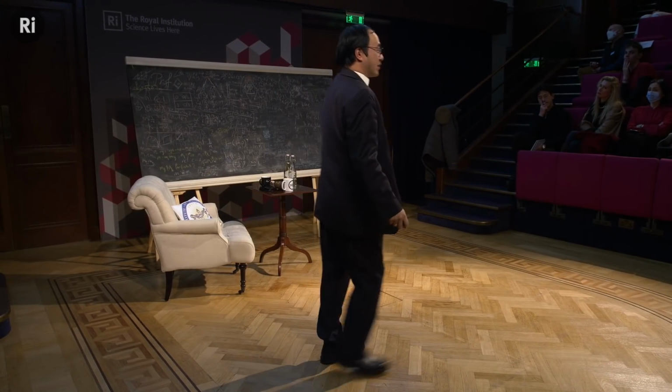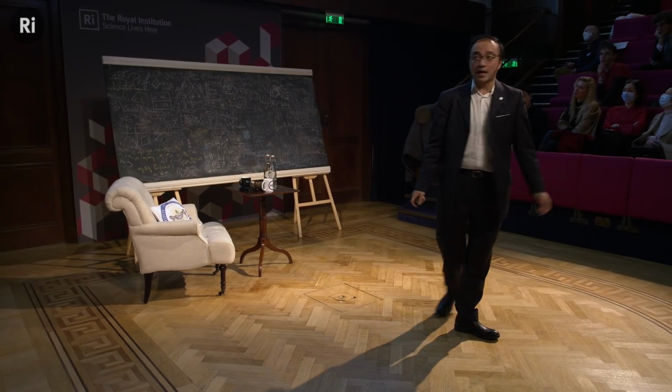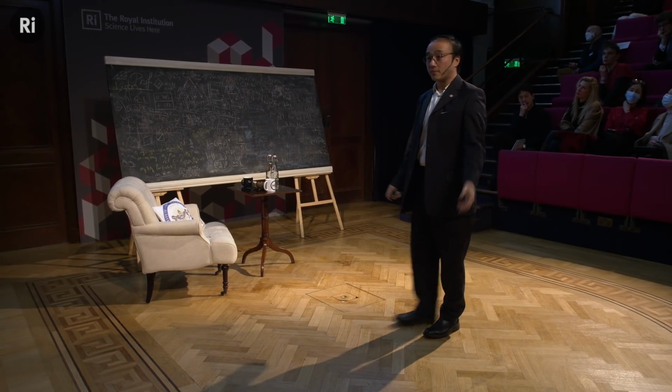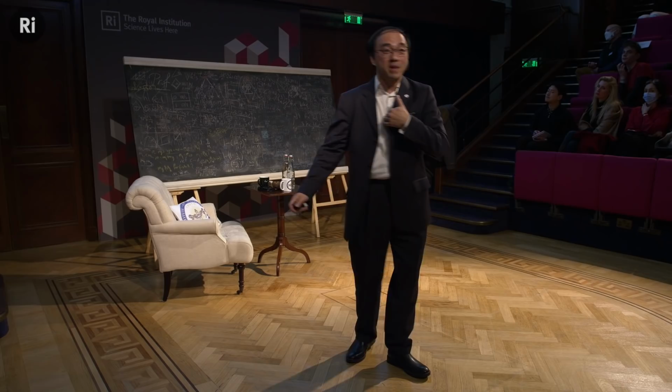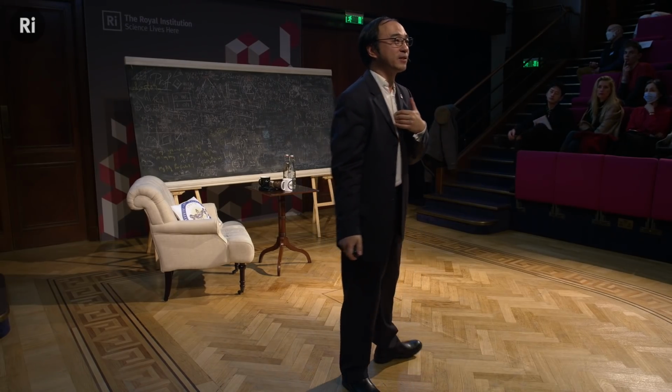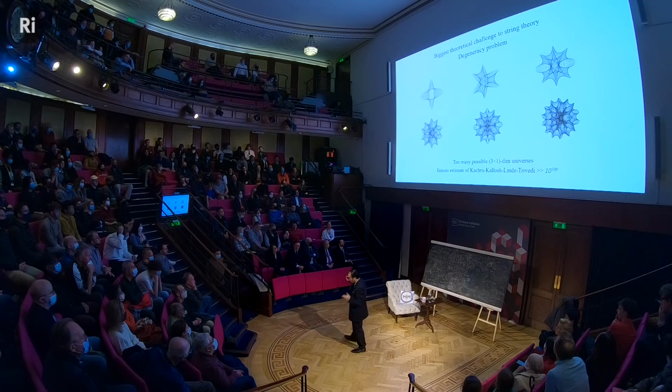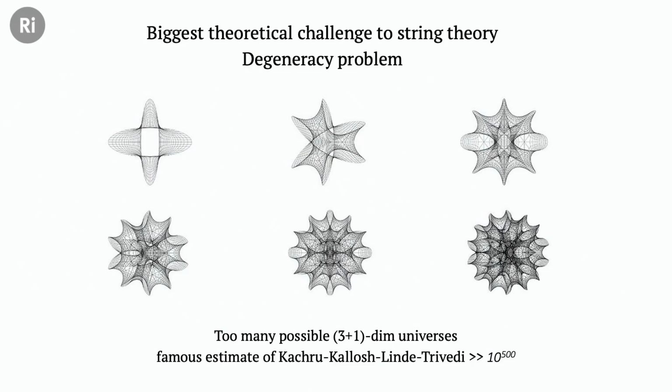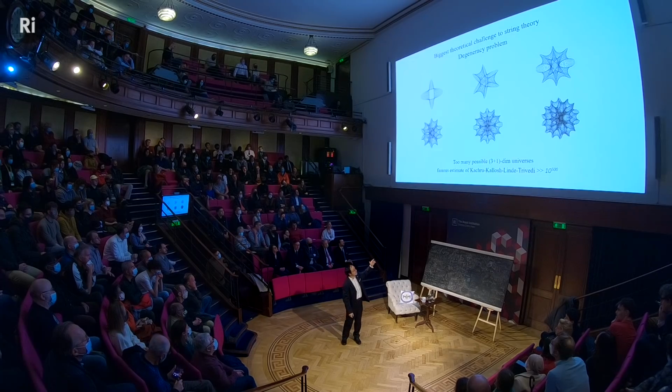So this is called the degeneracy problem, and this is the biggest theoretical challenge to the theory of everything, for string theory. For me, this is much, much more interesting, because string theory has traded a hard problem, the quantization of gravity, for a problem in geometry and in pure mathematics. And this problem has generated so much dialogue between theoretical physicists, pure mathematicians, computer scientists, and now data scientists. I'm going to mention that in some of the last slides.